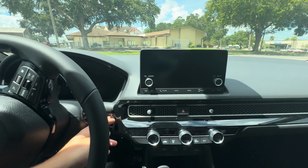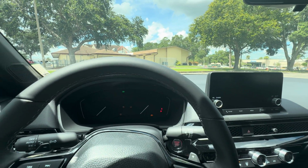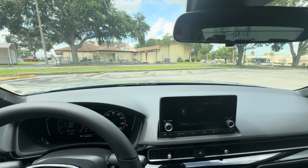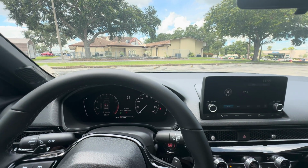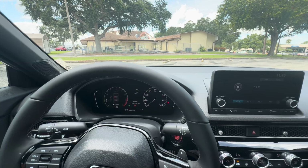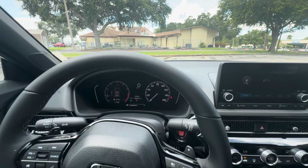But taking a step inside, we can really check it out. So foot on the brake, engine start stop, and everything fires right to life. So for the $26,000 base price point, we do have a pretty nice interior. Soft touch dashboard, we get the 7-inch infotainment screen and the digital gauge display that's new as a standard feature for 2026. Interesting, tire pressure light just came on, it turned right back off. Brand new vehicle, there's only 2 miles on it.